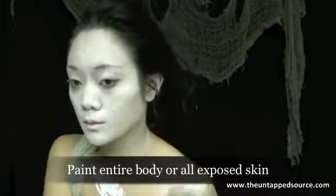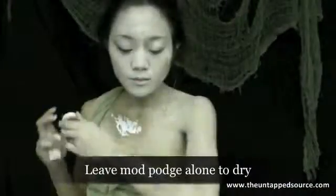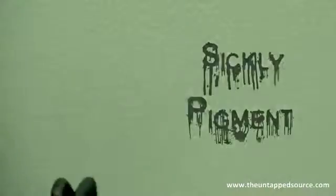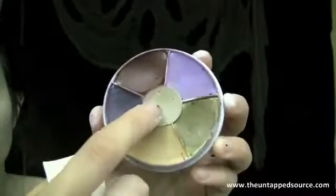I advise painting any exposed skin, but for the sake of this tutorial I'm only going to paint some of my face and body. Don't disturb the Mod Podge, allow it to dry. To layer on top of the white paste, I got a cream-based off beige and blotched it around my skin in the same way I put on the white.